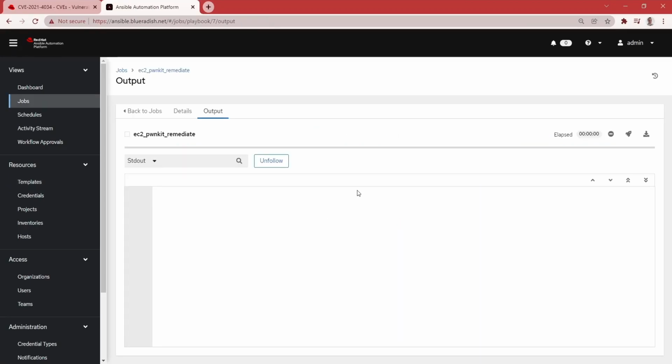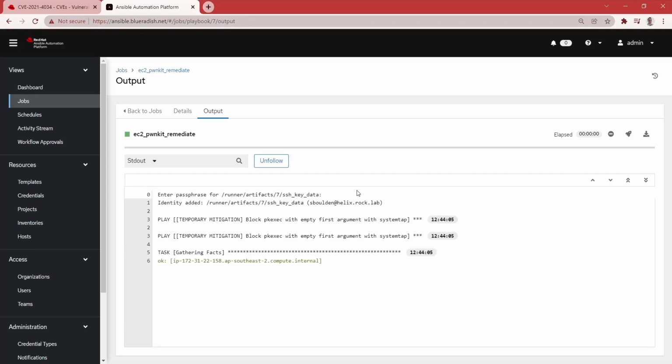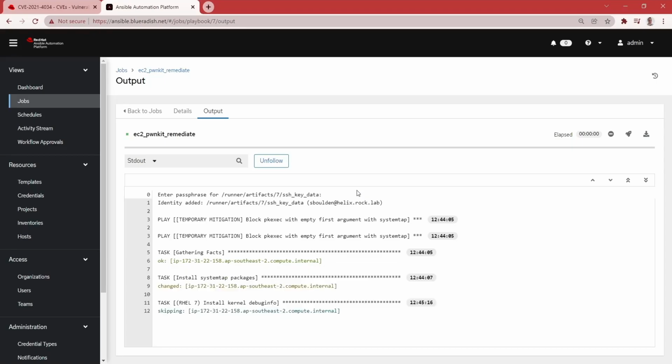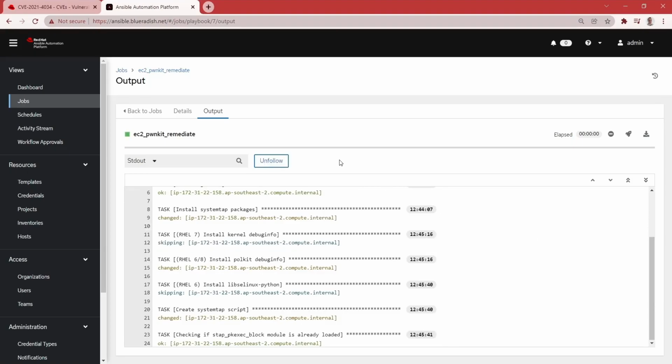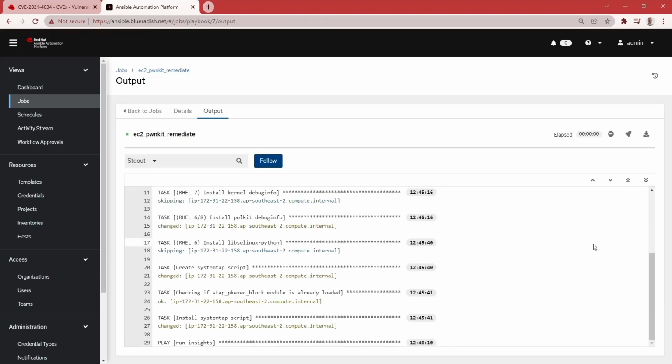It's going to take a couple of seconds to launch this playbook. Once it starts, Ansible is going to connect to that host in AWS over SSH using the credentials we provided. It's going to pull some facts back. We're going to use those in the Ansible playbook. And then it's going to apply those mitigation steps to the host that were contained in that Insights playbook. We can see there we've grabbed the facts. We're going to start applying those mitigation steps. We'll be able to see in a second that we're installing packages, dropping scripts, and configuring this host to be able to remediate that vulnerability.